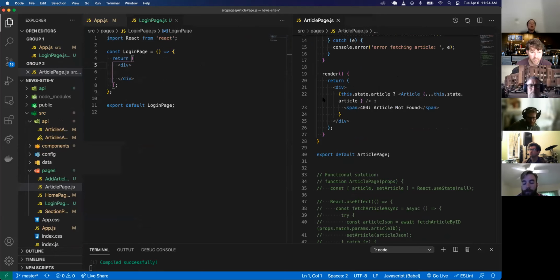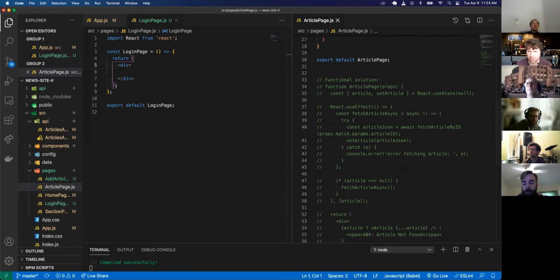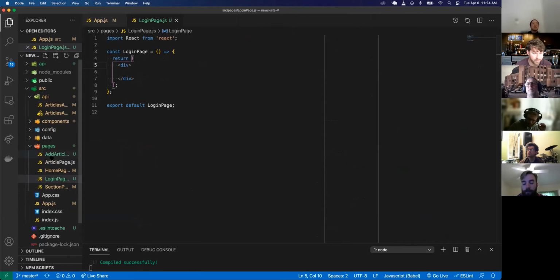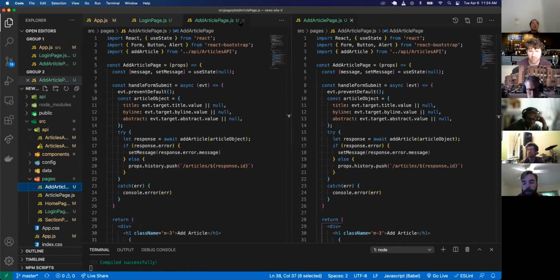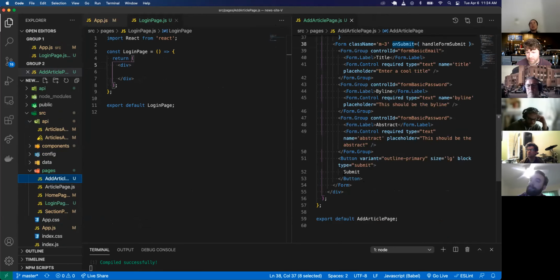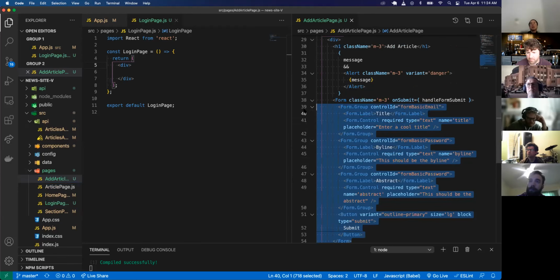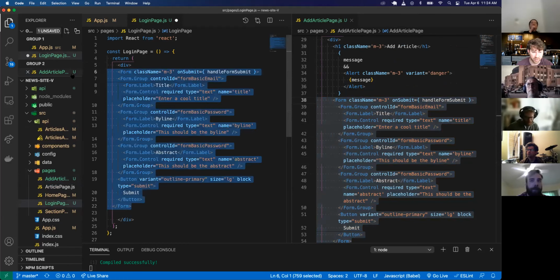Oh, this is the article page. I'm an idiot. Add article page. All right. So let's grab that form. I'm just going to copy this whole thing over, like so. And then we'll customize it a little bit.